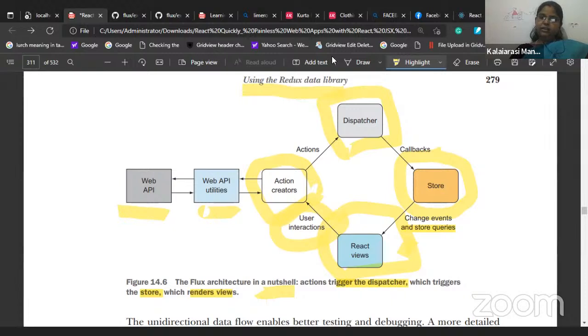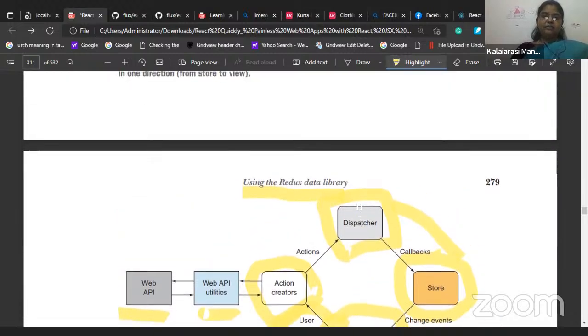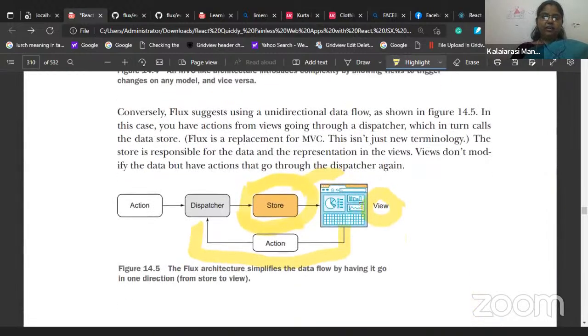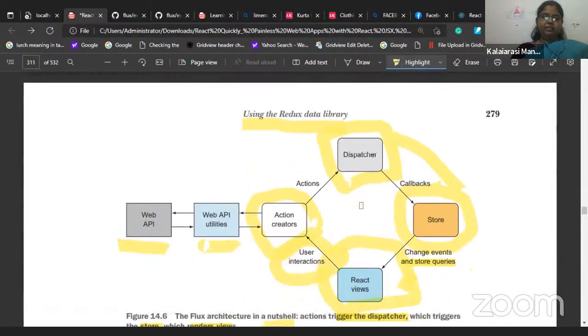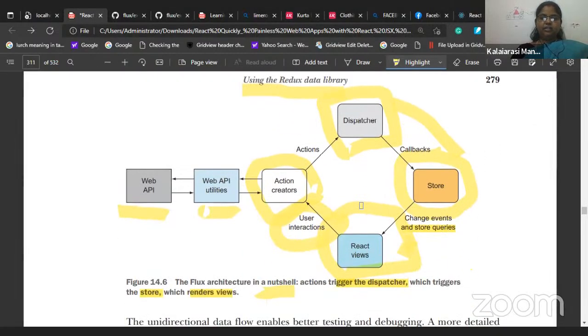Action creators are also present in MVC, but the special work is done between dispatcher and store. We all understood what the dispatcher is doing, how it is carrying the request, and what the store is creating, and how it is rendering into the view. This part we all understood. But there is only one single difference between this MVC architecture and this Flux architecture.